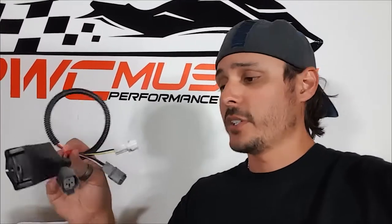This is the unit from CanDo Pro. It comes with a complete set of instructions and it's pretty easy to install. We'll be doing an install video on it a little bit later on. You can see the connectors — it's a plug and play device. Just unplug your paddle wheel, plug this in, and mount it at a secure location. You can buy this right now; it is available on pwcmuscle.com.